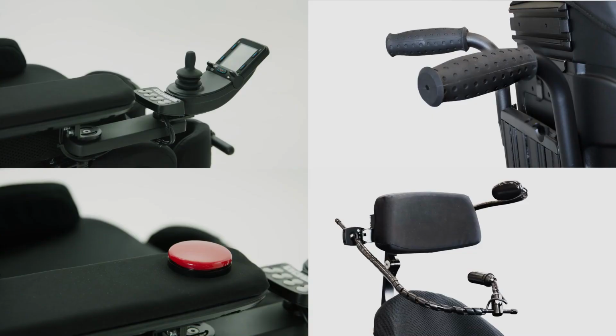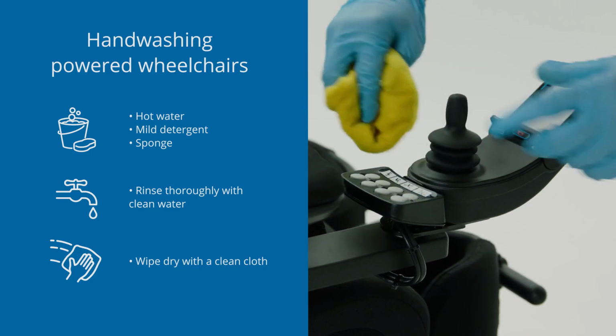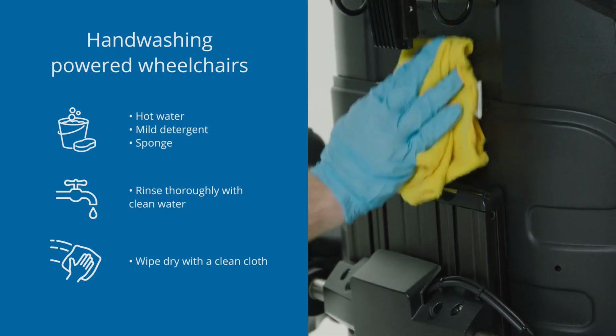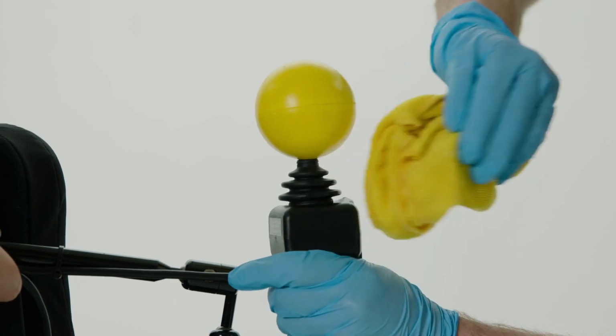The joystick, head and mouth controls, push handles, armrest, and head support should all be cleaned regularly, along with other exposed surfaces, the seating system and chassis. For cleaning metal and plastic surfaces, you should use a soft cloth or sponge dampened with hot water and mild detergent. Make sure to wipe down surfaces carefully. Rinse or wipe with clean water and a soft cloth, and let completely dry before next use.